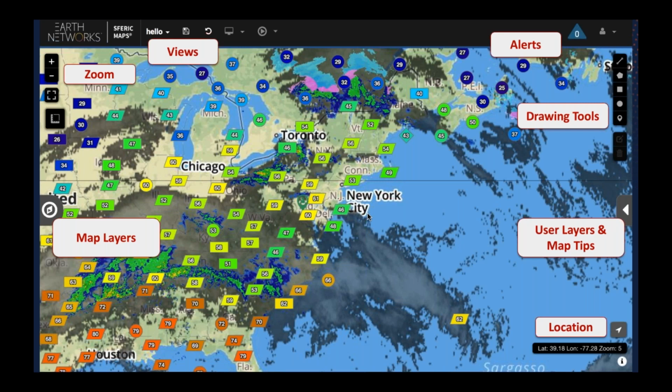Then moving up to the top, there are some controls around zooming and navigation of the map, bringing things in to a much better resolution than what we had in our previous product, Streamer. And finally at the top, there's a way to navigate views to control some of the map layers and set some preferences that you can easily get back to as you use the product. That'll round out our journey for today.